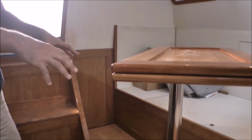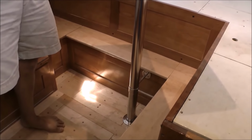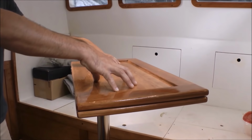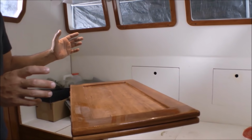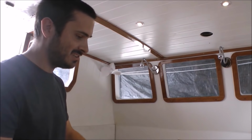Since we don't have a huge area and we didn't want to permanently mount a table, we needed to figure out something that was going to work for us, that we'd still have some place to set drinks, kind of like a cocktail table, and of course was folding out and was removable as well. So we set up with this design.